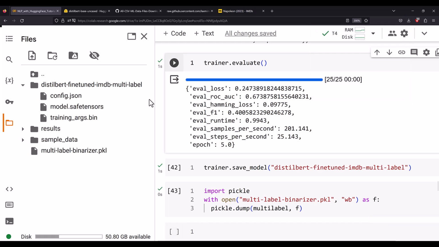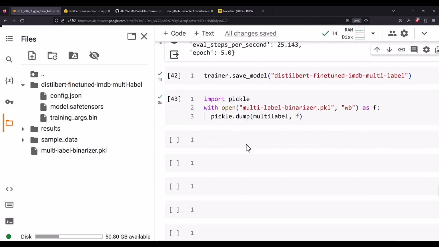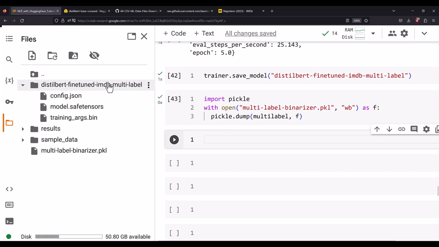The problem you will face to download this one is there is no option to download the folder. So for that you have to convert this folder into a zip file. To convert that into a zip file, you need to run here zip -r, that is, run it recursively. Then you need to give the file name which you want to use there.